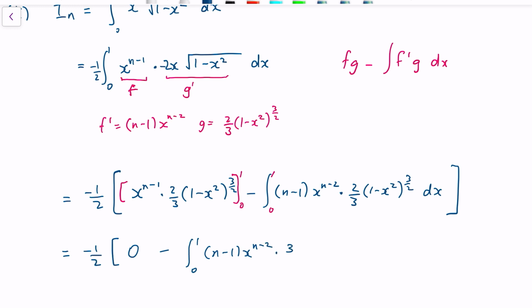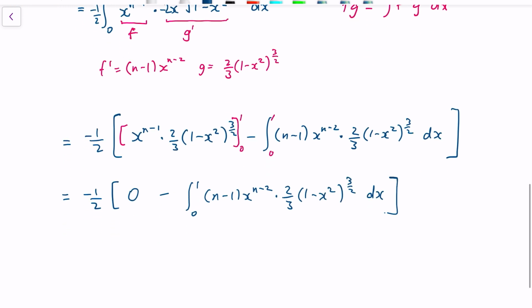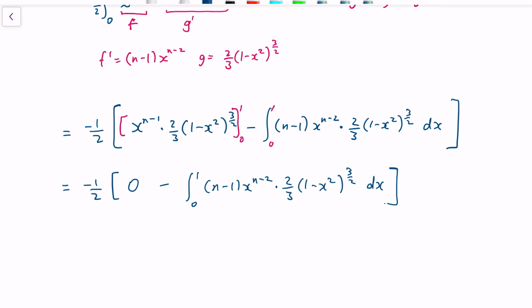But there's another trick that will help us get our result. We've got a minus a half at the front and another minus, which makes a positive a half. We've also got a 2/3 factor in there, which we'll pull out to make a third. And then we've got an n minus 1, which is a constant we can also pull out the front. So we've got a third times n minus 1 multiplied by this integral, which looks kind of similar to what we've seen before, just a slight difference.